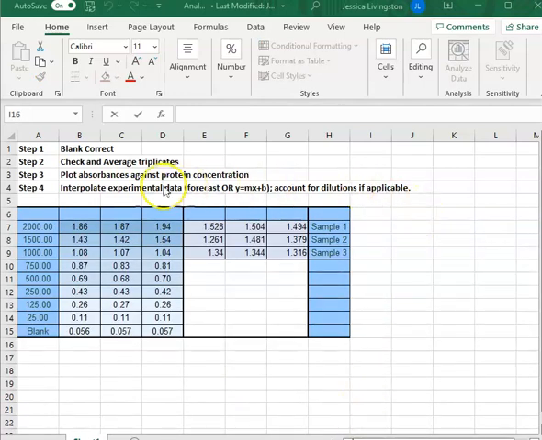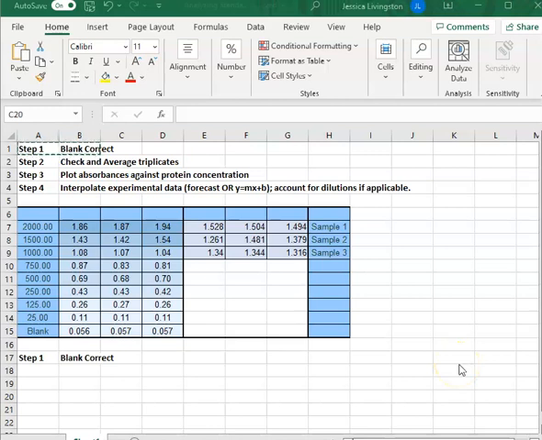So here I've just got some imagined data. This is our triplicates going across in the rows. We have our standard curve, including a blank, over in these 3 columns. And then these are the data for our unknown samples. We have 3 different samples, and each one has been run in a technical triplicate.